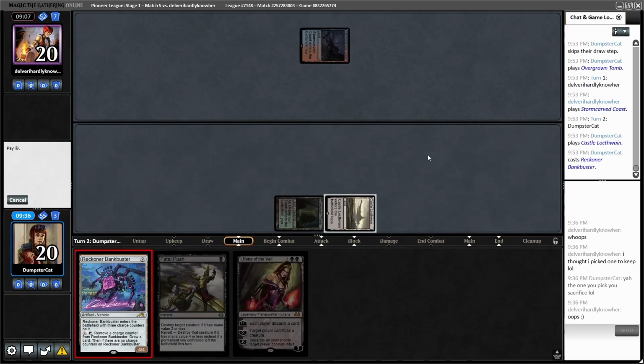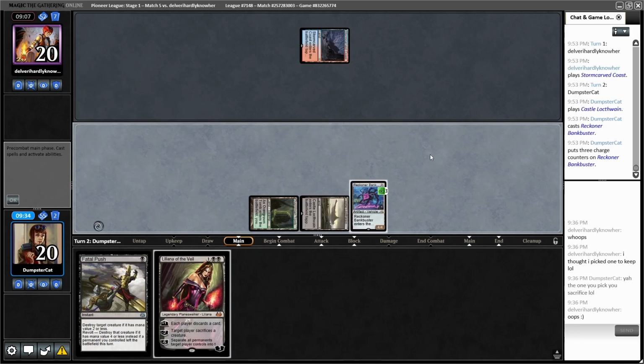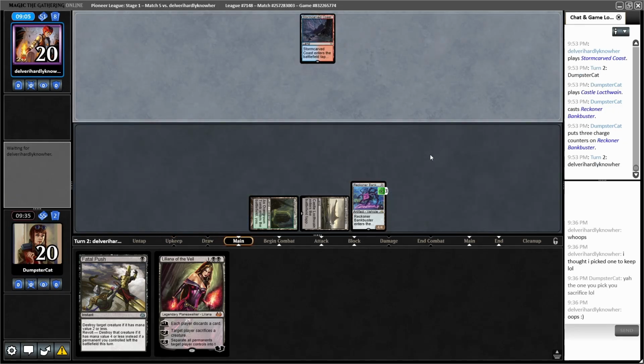Okay, Liliana, not bad either. If you're able to draw land.